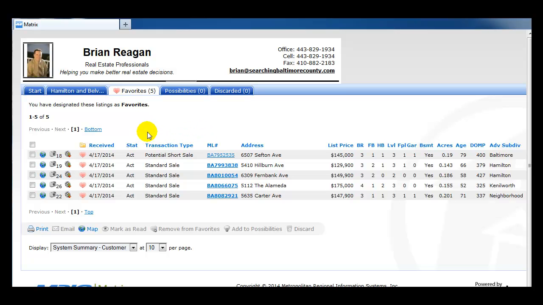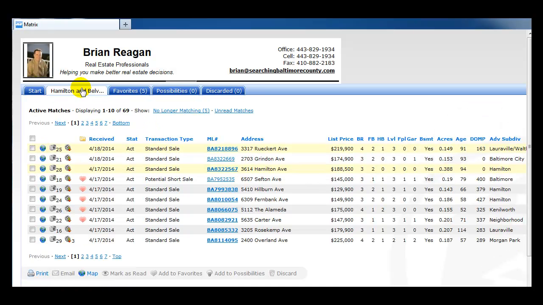Now the possibilities folder, people use one of 2 ways. The possibilities folder could be houses maybe you're not sure are your favorite, but they might be, and you can add them to the possibilities folder. But more than likely what you'll use the possibilities folder for will be a very short list.